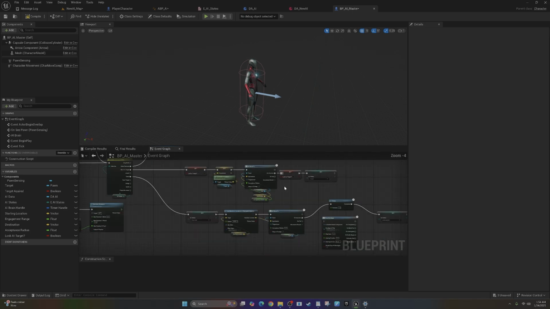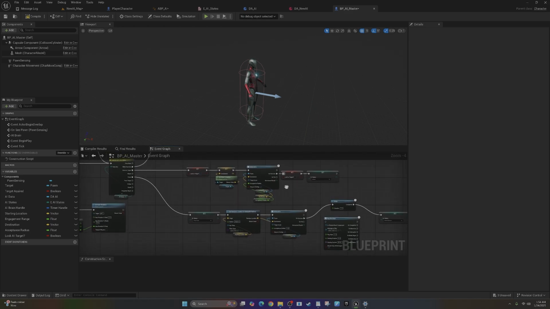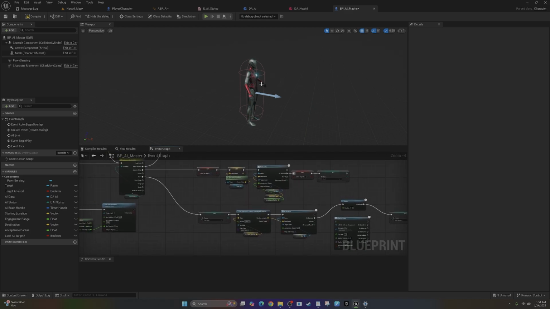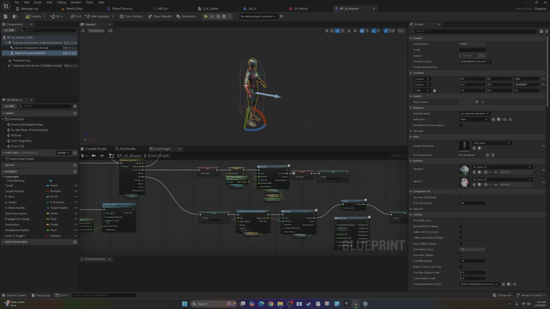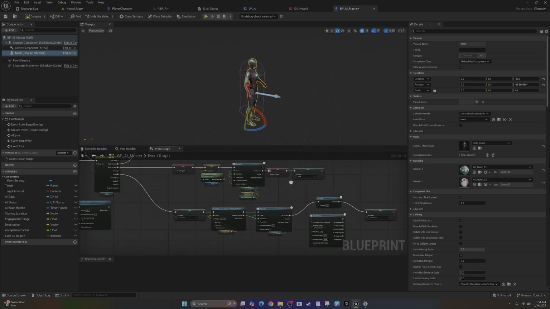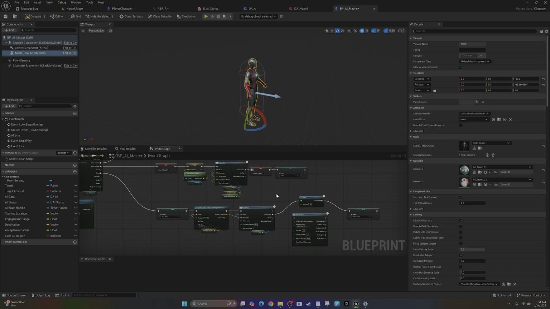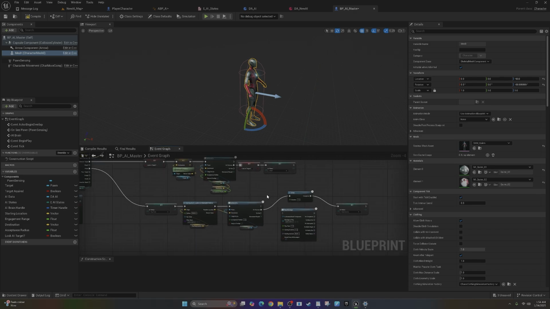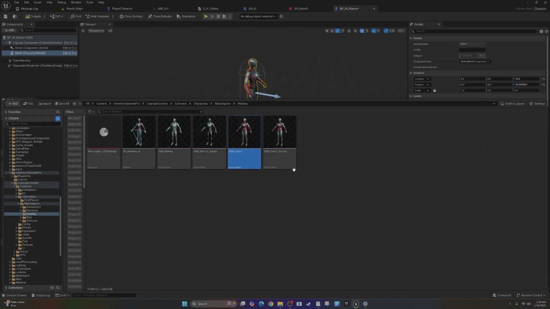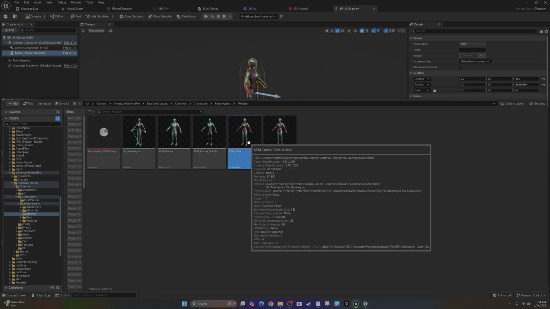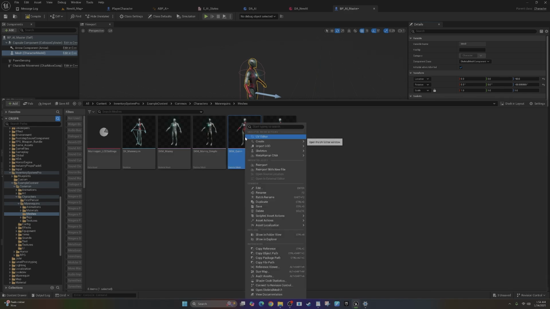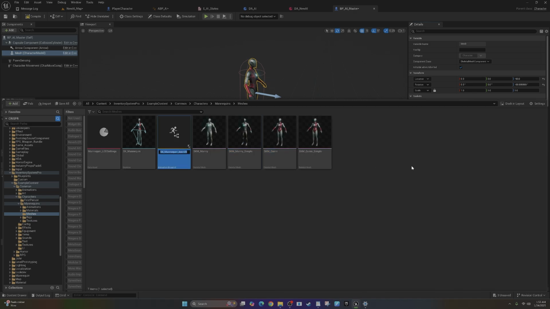All right, cool. So now let's go ahead and set up some logic. We'll create an animation graph for our character here, and then we're going to set up a default slot so we can place some animations. So let's go ahead and do that now. Let's click on our character, and then if we click on this folder icon here, it will navigate to where they're at inside the project. Then we're going to right click on them and create animation blueprint.